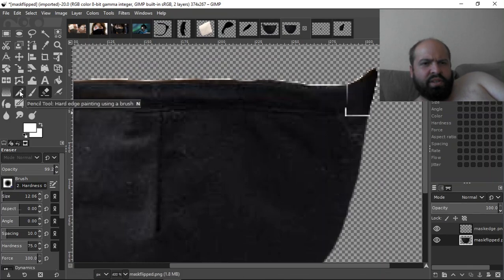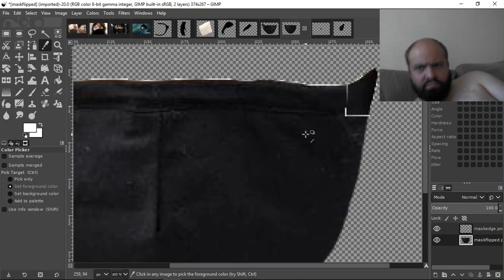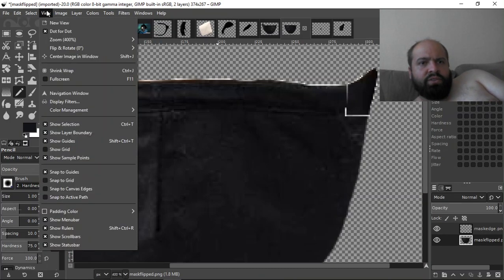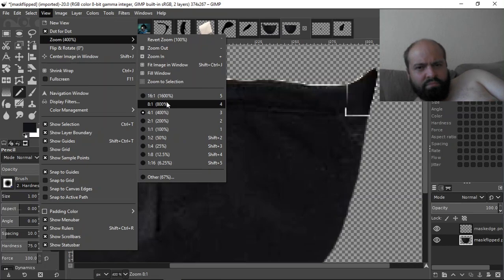Well, first off, let's pencil in. Let's color select with our color picker tool, and let's use our pencil too. Just kind of get these pixels out of there. I don't know why it's not working. Let's zoom in to 800.